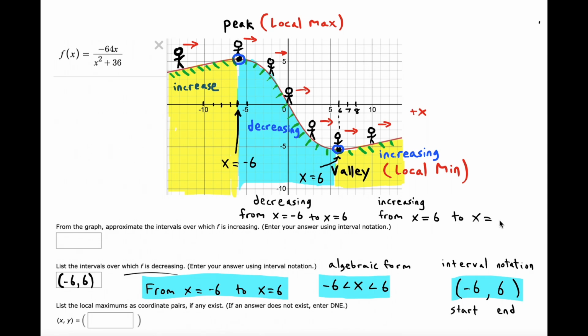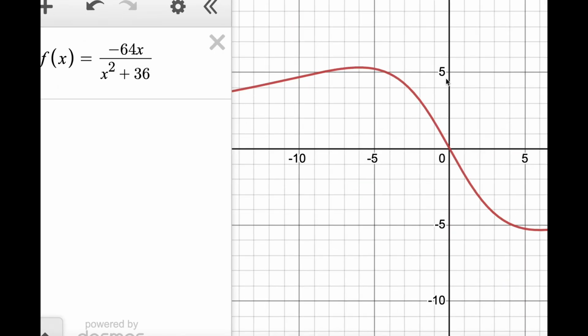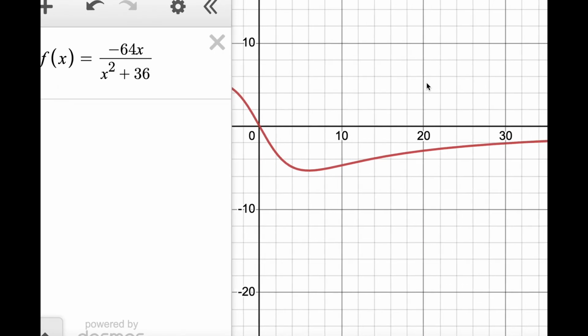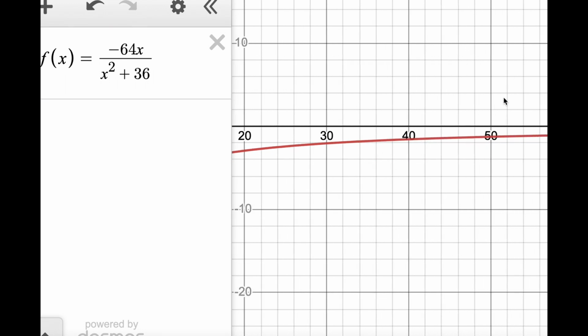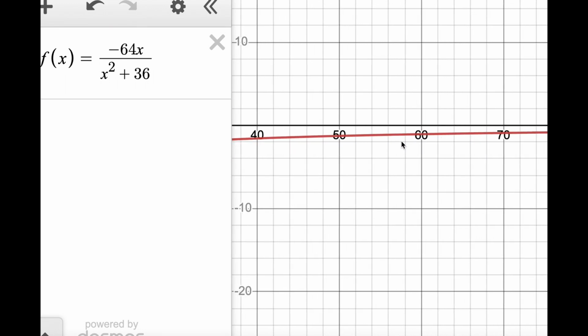And we have to say now, at what x does the increase stop? So just from this picture, we don't see any evidence to suggest that the increase is ever going to stop. And if we want, we could take a look at this graph in Desmos and try to confirm that. Here is the graph. And as we go out to an x of 20, and an x of 30, and an x of 40 and 50 and 60, the increasing never seems to stop.